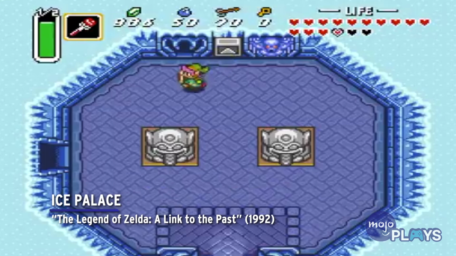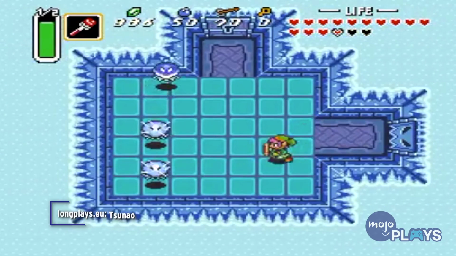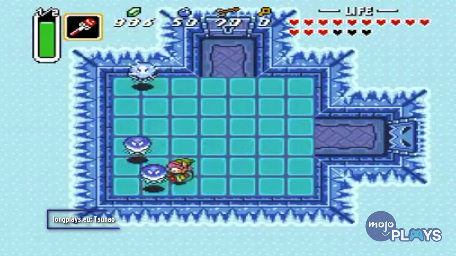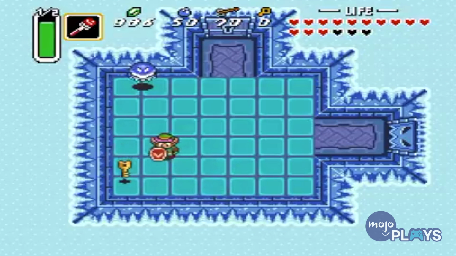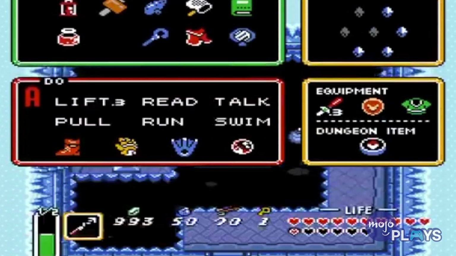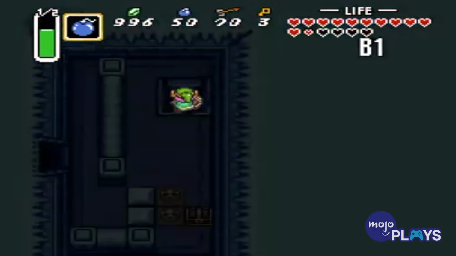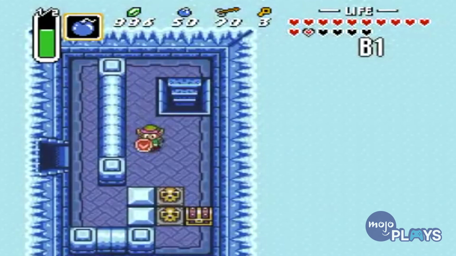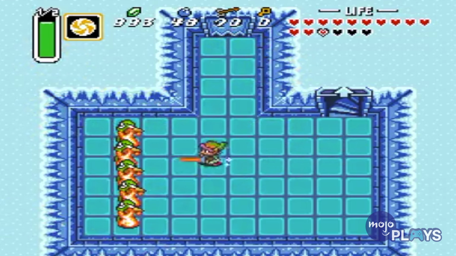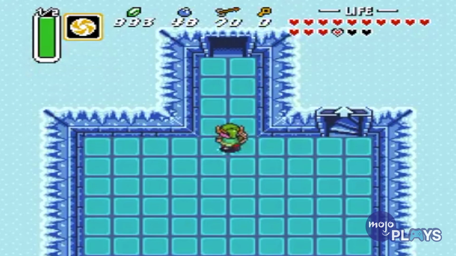Ice Palace, The Legend of Zelda: A Link to the Past. Ice levels almost rival water levels in how they can annoy players to no end. The franchise's first is a blueprint for every irksome ice dungeon that would follow. Most floors are covered in ice, essentially destroying Link's traction. That would be annoying enough while trying to figure out where to go.